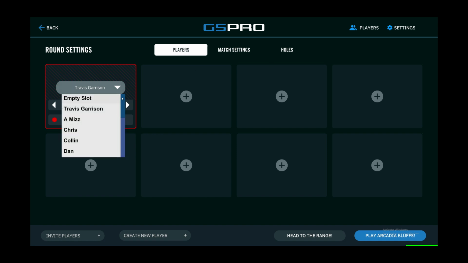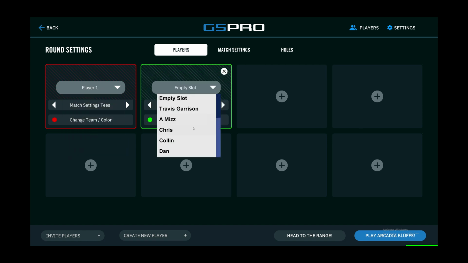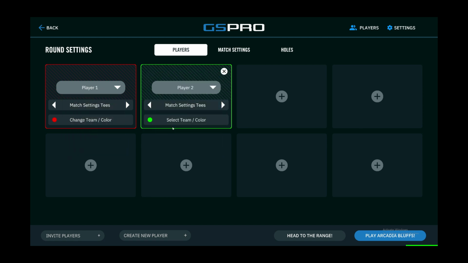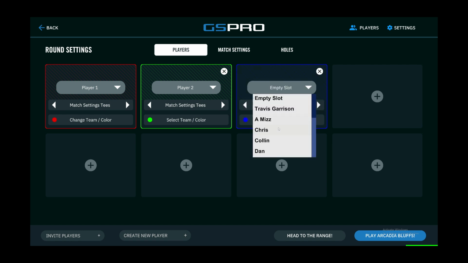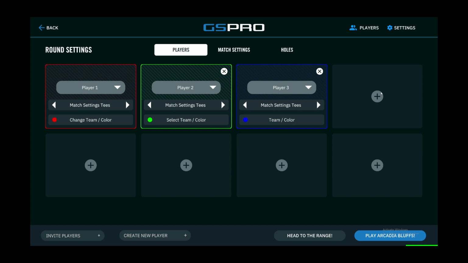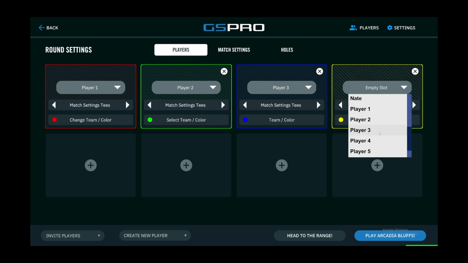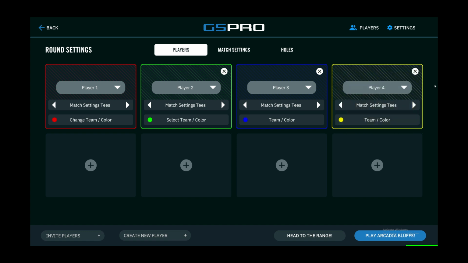So first off, eventually we are going to load all of our members' names into here. I've tried this a couple times, and for whatever reason it's glitching, but for now, we're just going to use player 1 and player 2, and I'm in bay 2 here right now. You can select up to 8 players, but this is how you add them. You just click this plus button and then you scroll down to who you're looking to add. So now I have a 4-player match, and we're going to go through a couple different options.